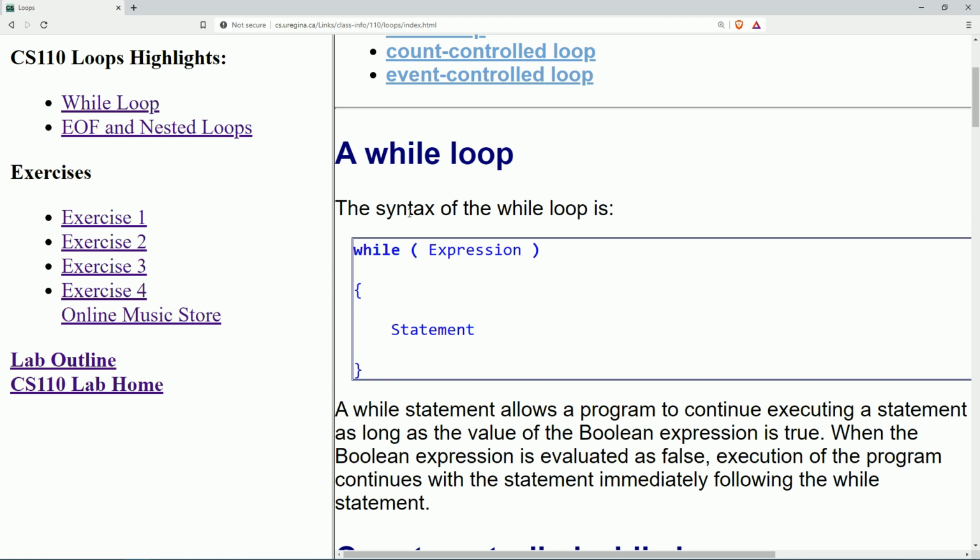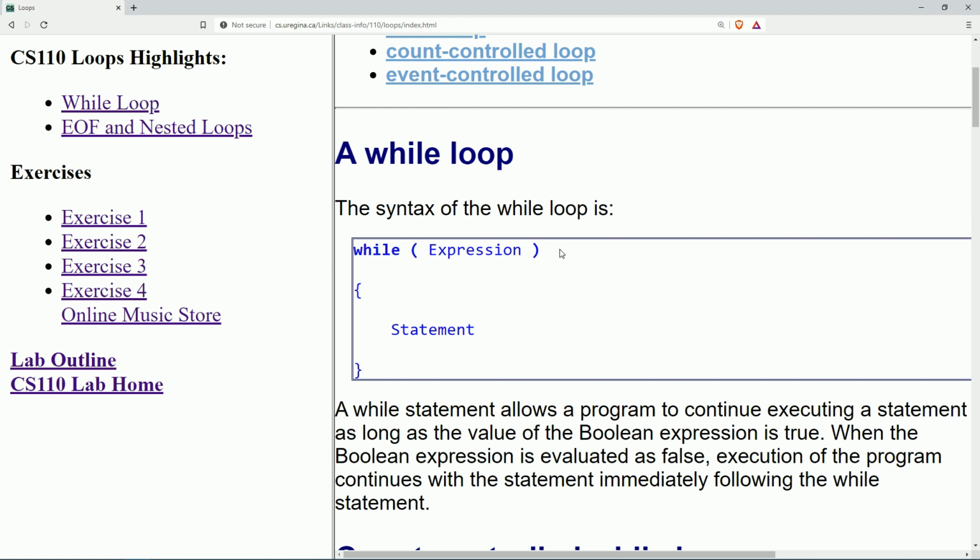With the while loop, the syntax goes like this. We have the while keyword, and then the expression that we're going to check. If this expression is true, this statement here will be executed. The reason we call it a loop is because after it checks the first time and executes the statement, it goes back up to the top and checks this expression again.